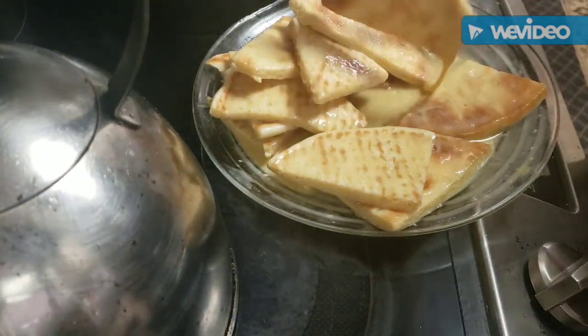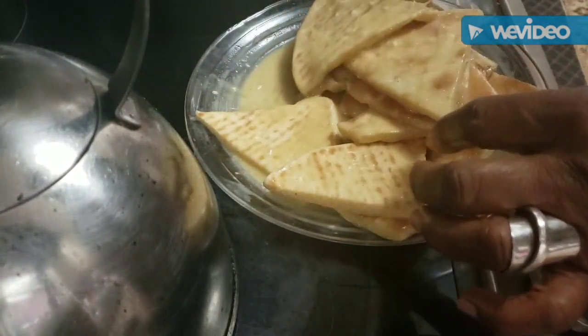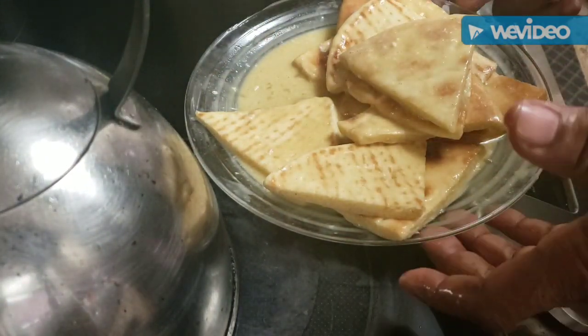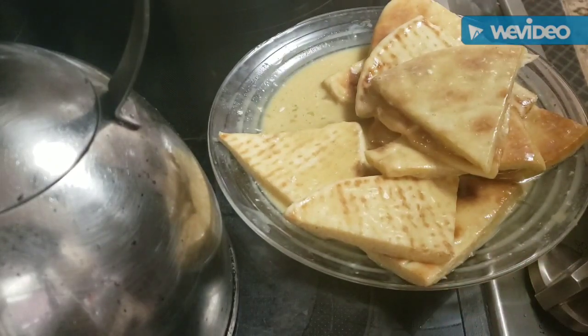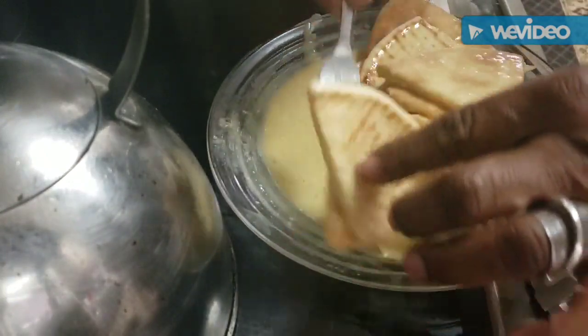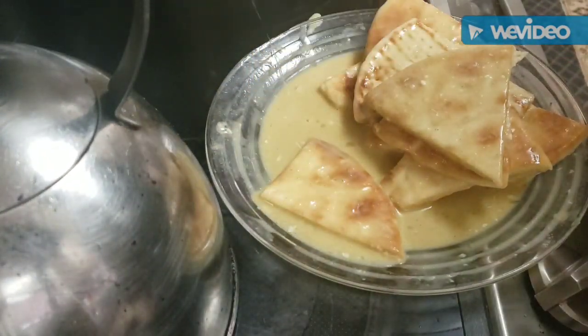Don't want to have the pan too hot, but hot enough. I'm going to take some of these off the bottom that's been sitting in there. You sort of want that mixture to soak in. And you don't want to have that pan too hot, because guess what? You don't want them to get brown too quick. And definitely don't want them to burn. I can get most of these in one skillet. This is sort of my big skillet here.